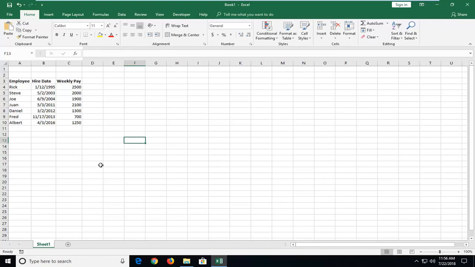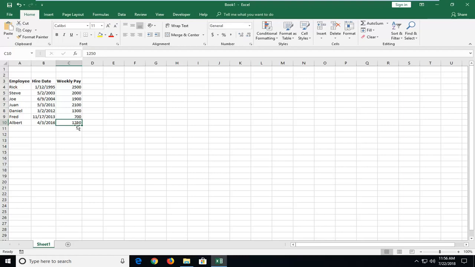In today's tutorial I'm going to show you guys how to make a cell turn a color using conditional formatting in Microsoft Excel. So this is definitely a very handy tool and I'm going to show you guys how to use it. So basically let's just say I have a bunch of employees here and we have weekly pay for all of them. And let's say just in my theoretical example here we want to see the lowest, highest, and mid-range. So instead of using a sort feature, I'm actually going to just show you guys how to make it appear a certain color. So it's very visually appealing, and in this tutorial I'm going to show you guys how to do it.